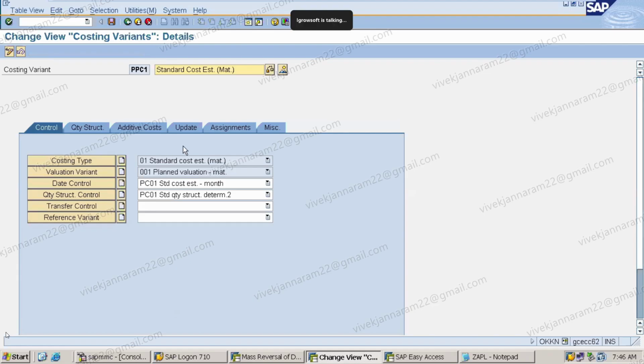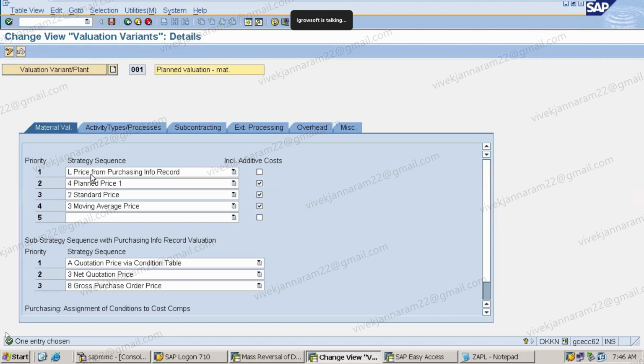Then you will get like this. Then you click on the valuation variant. Click on valuation variant. Then you click on create valuation variant per plant. Click on create.